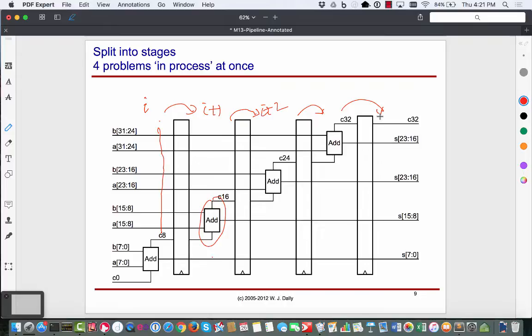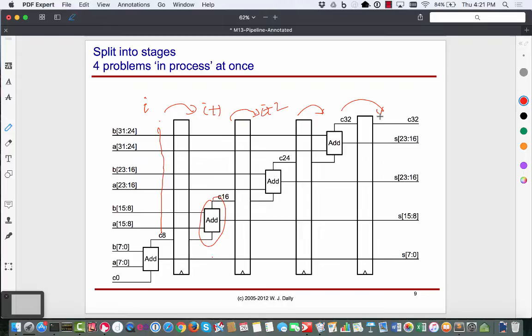So my number of clock cycles to do an add goes up by 4, but my clocks are 4 times faster, and therefore seen from the perspective of a pair of AB, it should be the same amount of wall clock time. It's just that I'm running the system faster. And by the way, every clock tick, I can handle a new pair of AB. Okay, so whereas previously I had to wait to process the next pair of numbers until I was done with all the 32 bits, what's happening in this case is I'm increasing the throughput of the system.